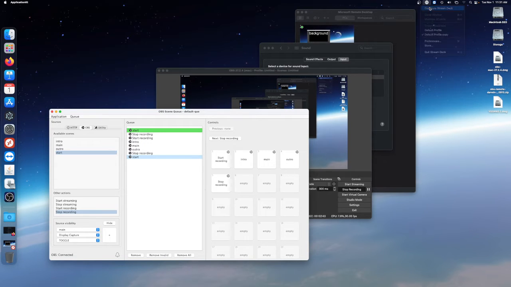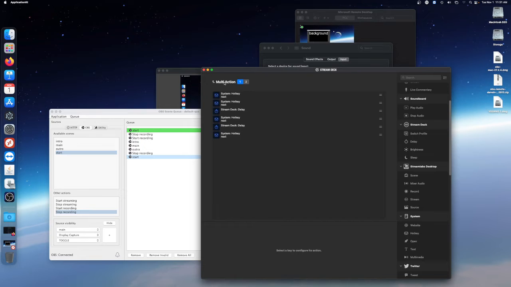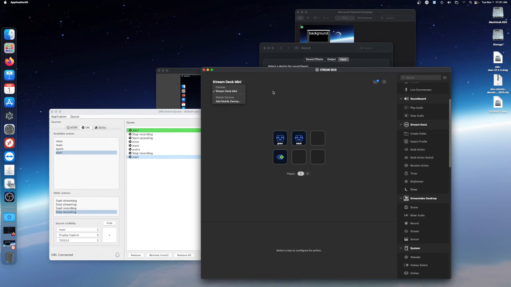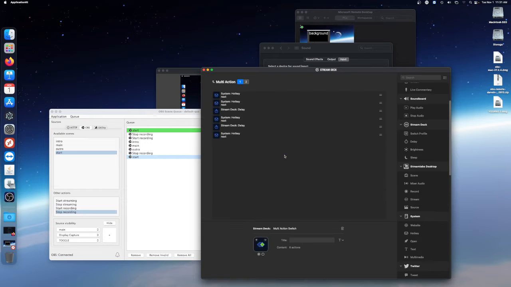If we go to configure Stream Deck, and then go to this one, this is the multi-action I have. The reason I did this was so I could control it with my Stream Deck on this computer, with the Stream Deck plugged into this computer. When I shut down the computer, I don't want the Stream Deck always on. With it running on my server, it would be on 24/7, so I don't want Stream Deck running 24/7. So I shut down the computer.